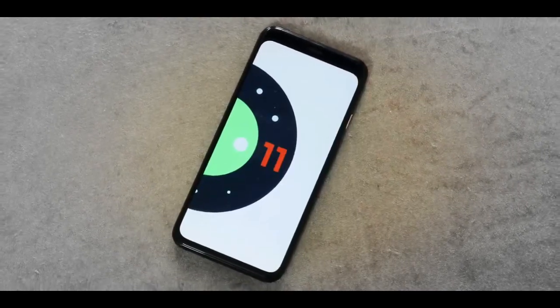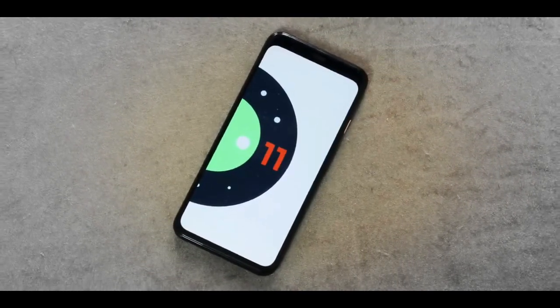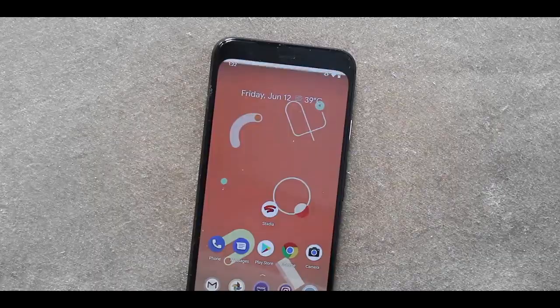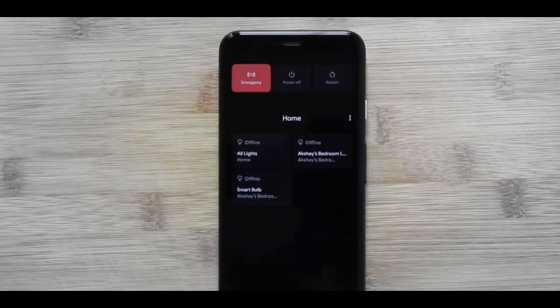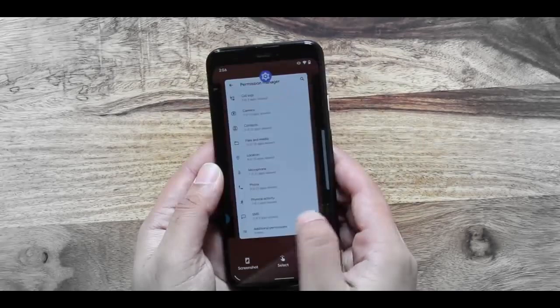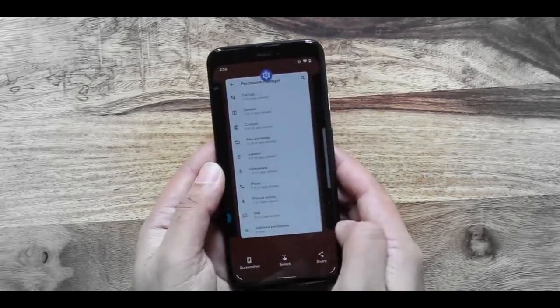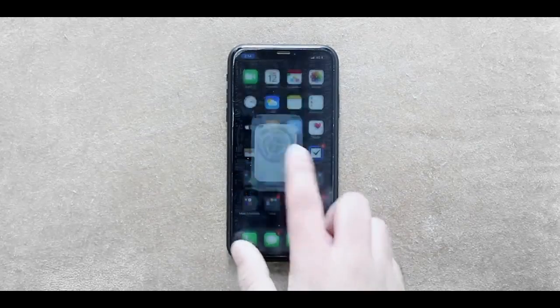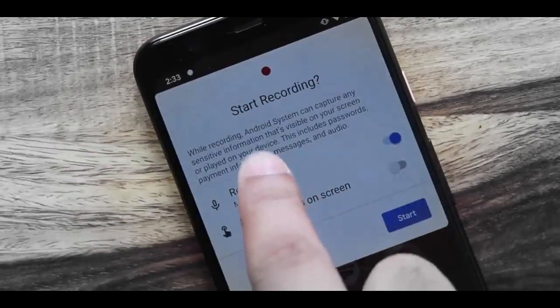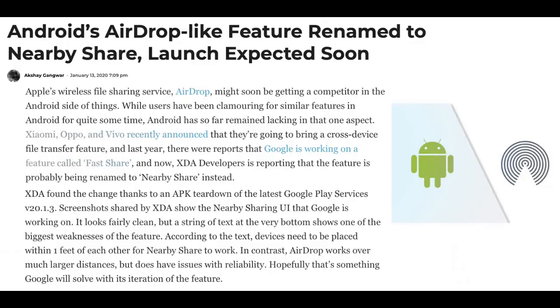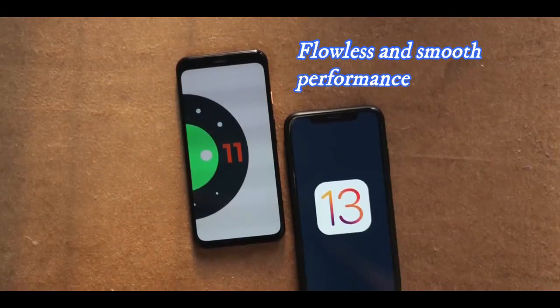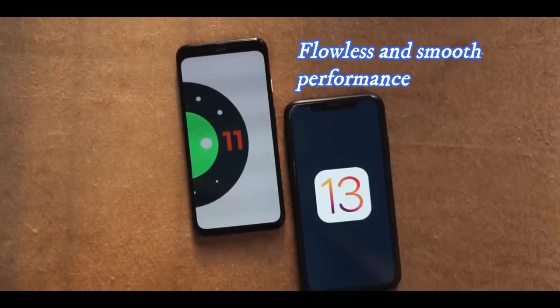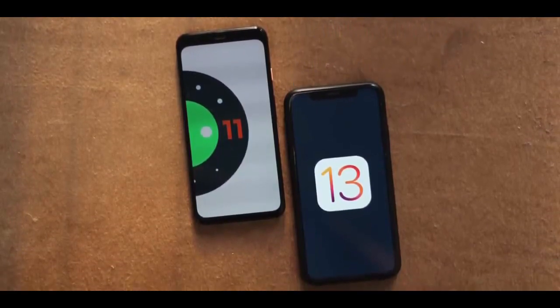Anyway, all things said and done, here's what I think about Android 11. I like the new features it brings, I like the notification changes, the home control in the power menu, privacy-centric features, and the other changes. Having said that, I would pick iOS's gesture implementation over Android 11's any day. The native screen recorder not having internal audio recording is weird, and the much-rumored AirDrop-like feature isn't live yet. So, my Android 11 experience has been positive coming from an iPhone, but like I said, some of the things need a little fixing.